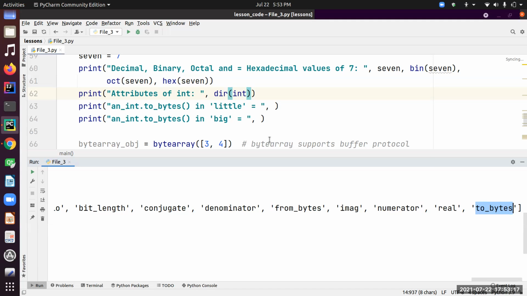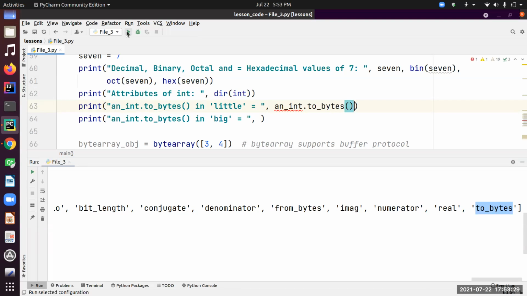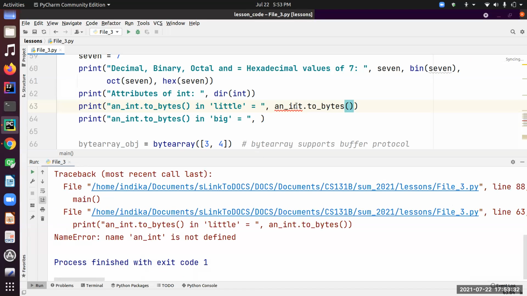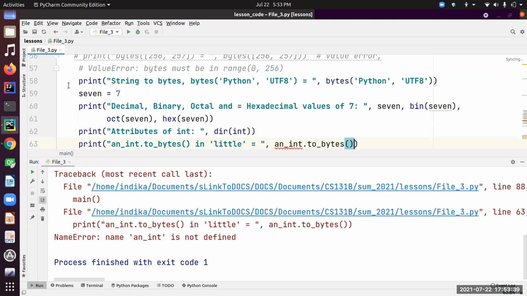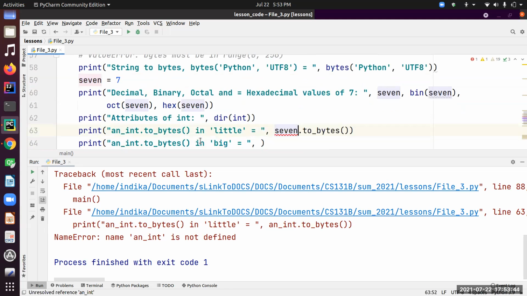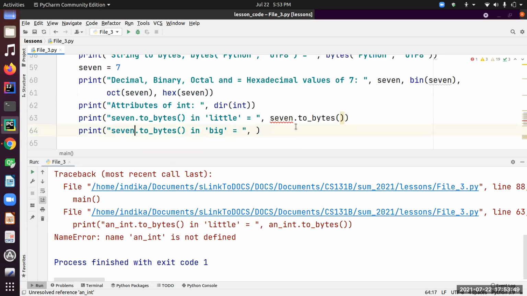There are 2 parameters to this function, but let's just simply write it like this. So I'm going to run it. This should be 7. Put 7 like so. All right, let's run it again.